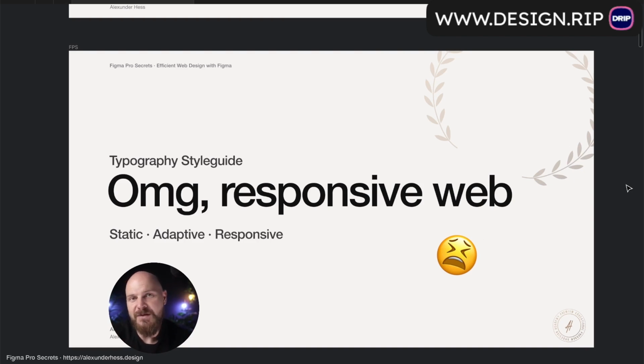And this works with typography as well. So you had an H1 that was pretty big on the desktop. On the mobile phone, if you want really good readability, you have to make it a little bit smaller. So how do we work with that? Let's talk about it.